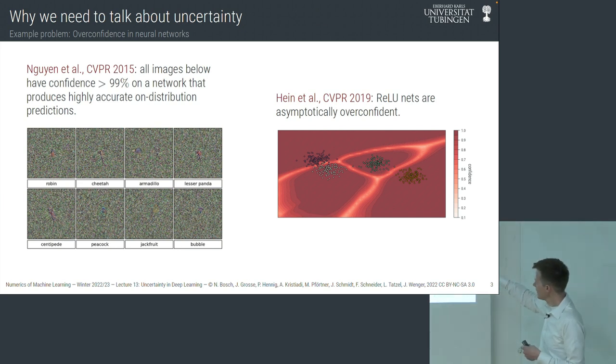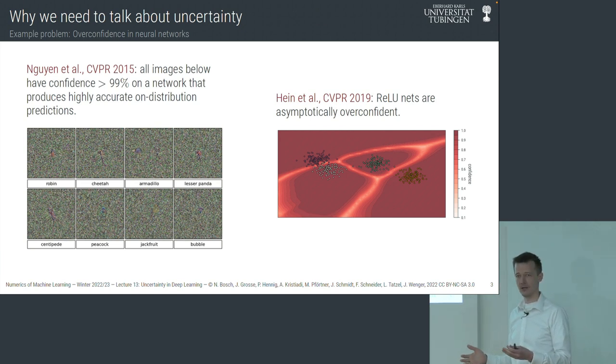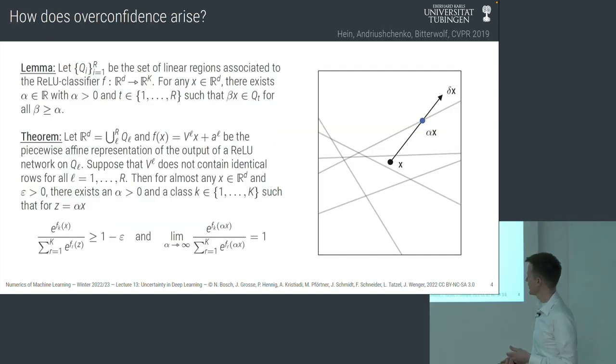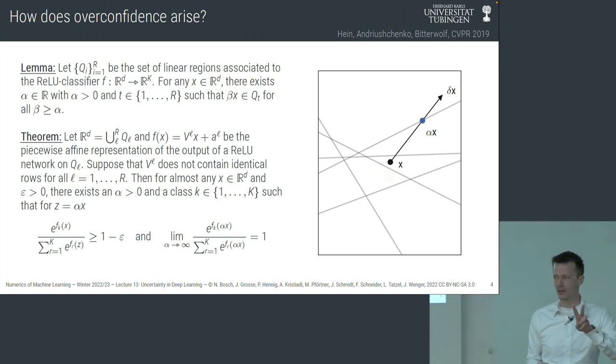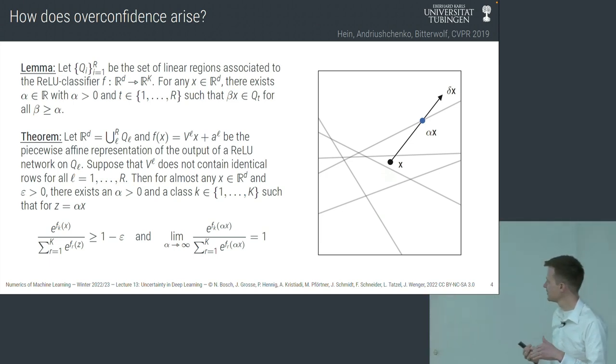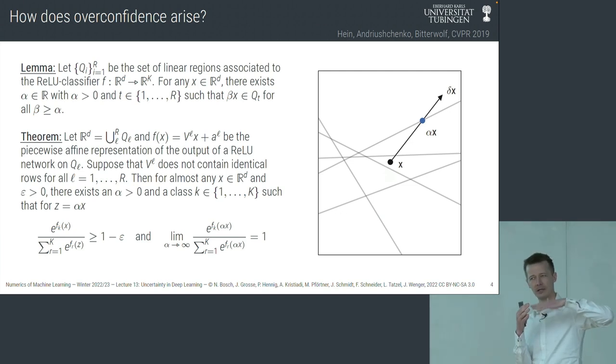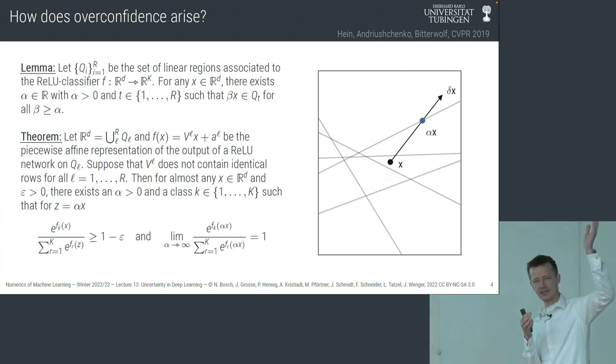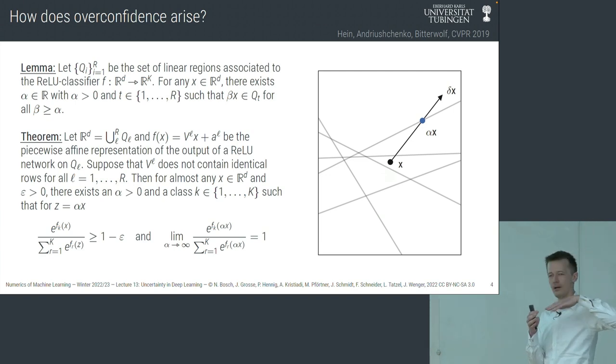And as you can see, the main thing you're supposed to see in this plot is, if you move away from the classes into the corners of the image, you still get very high confidence. And that's bad, right? So Matthias Hein showed that this is actually a fundamental property, and it works as follows. There are 2 insights to have. The first one is, we're talking about a ReLU classifier. So if you're thinking of the penultimate layer, the logit layer of the network, the one that goes into the softmax output, then that is a ReLU layer.